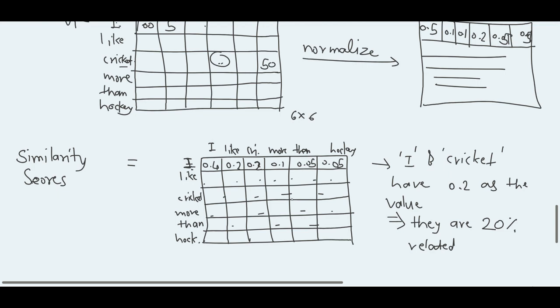Suppose in our sentence we had the words mango, and then you had this word fruit, and then you had this word animal. So we may have got in our similarity scores matrix that mango and fruit would have been 50% similar, whereas mango and animal would have been just 1% similar. Something like this, that is what this matrix is representing.